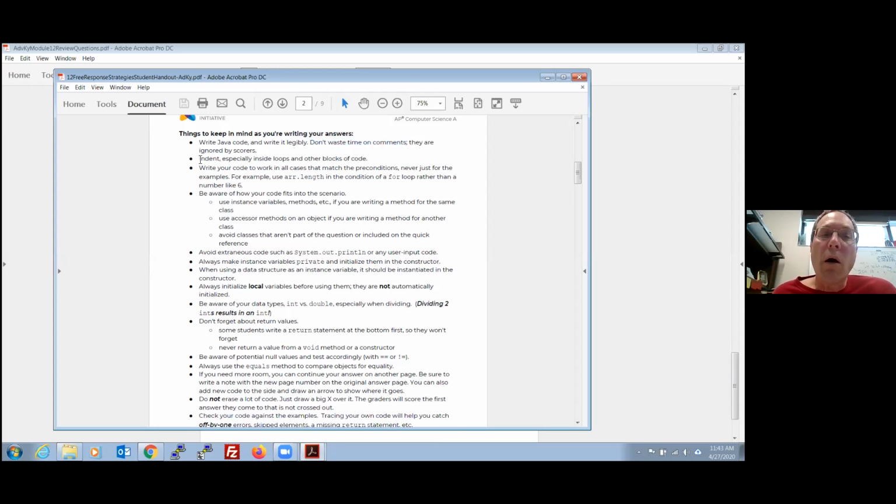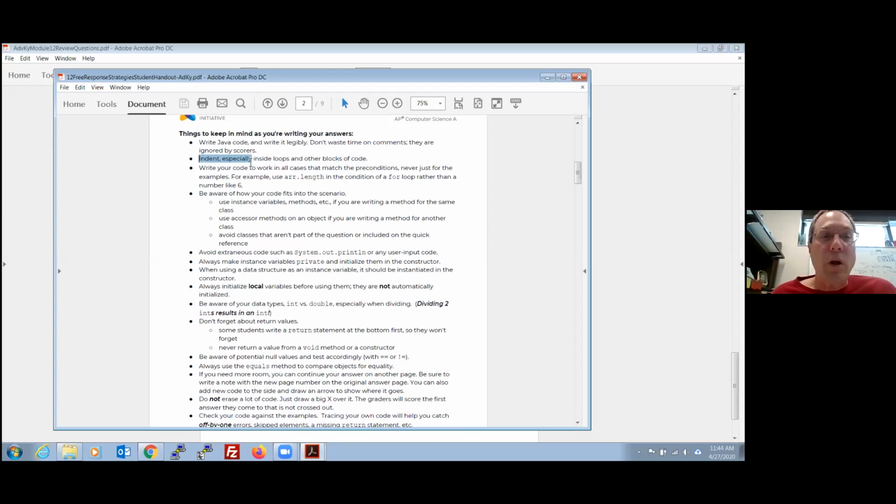Indentation always helps, but points aren't taken off if indentation's not adhered to, at least in the AP exam. Now, in my classes, I want students to write well documented and readable code.